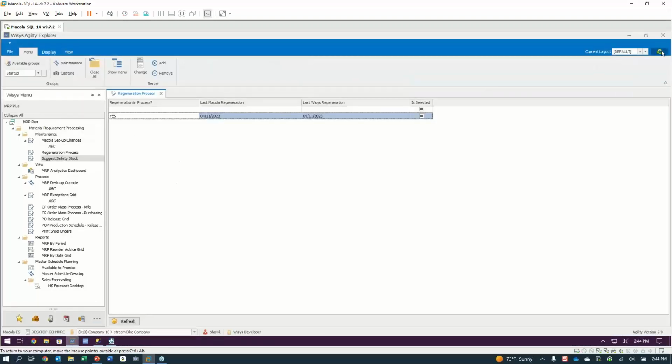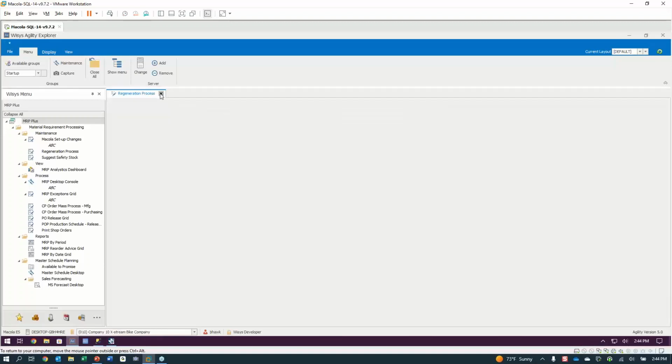Okay, if I refresh this again, it shows no. Now that I've done that, I just push this button, and you have a very quick refresh of the WiSys work tables for MRP. That's all there is to this. It's people that I've shown the product to and are starting to use it. It's easy to forget to do this, and then you don't have the data that you want, but once you do it a couple times, you'll remember.